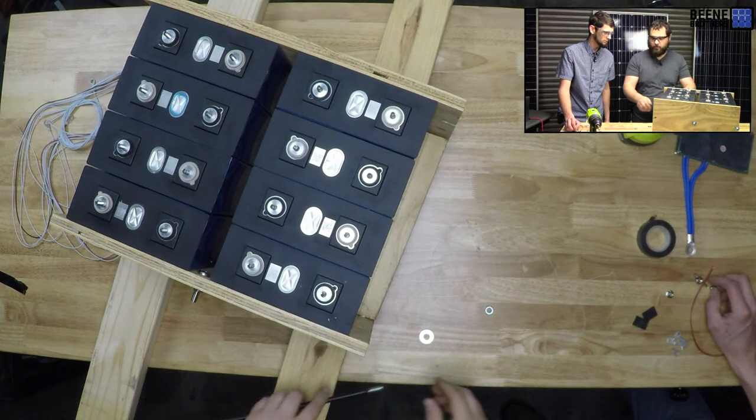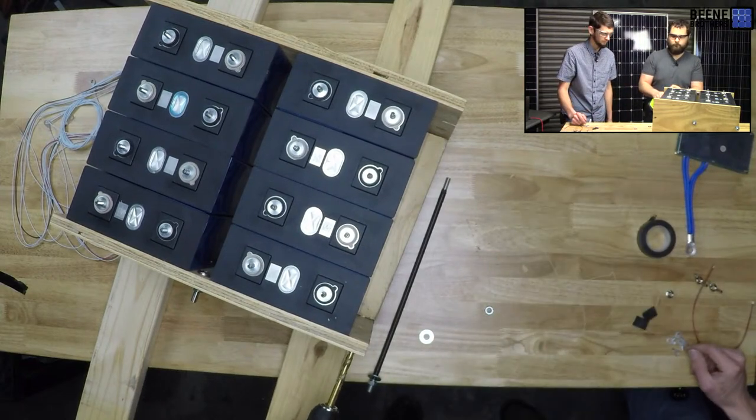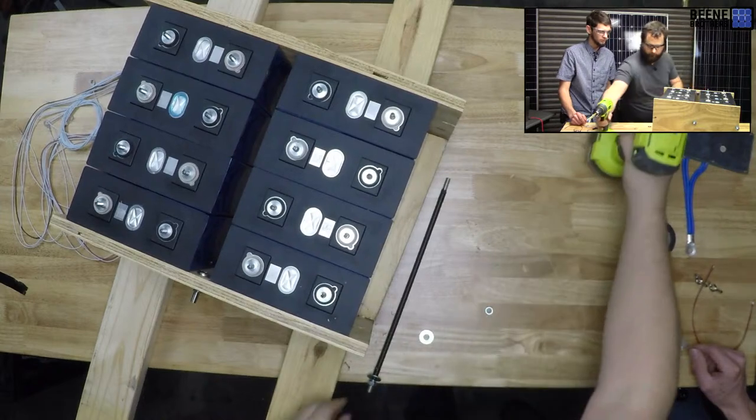Or we could just drill this side out. We could drill it out, or we could just make it off-centered and put most of the thread that way, right? Congratulations, you didn't hit a cell.